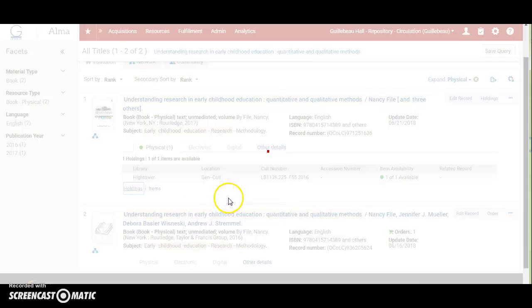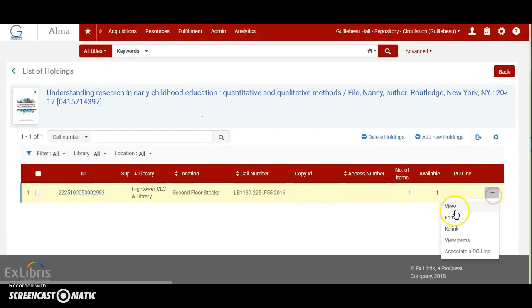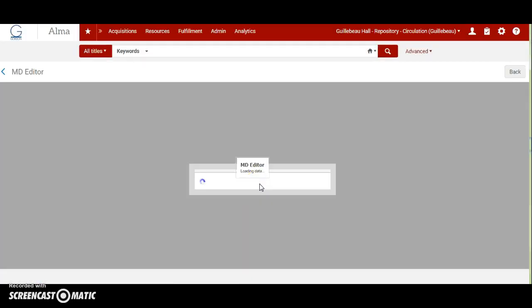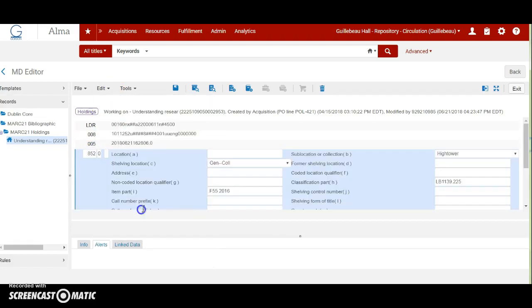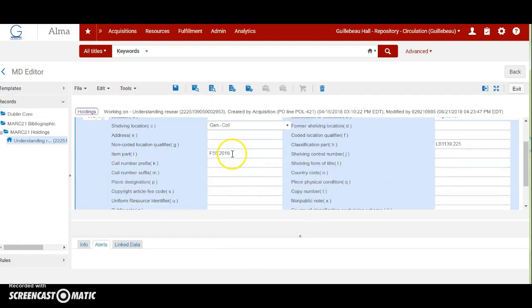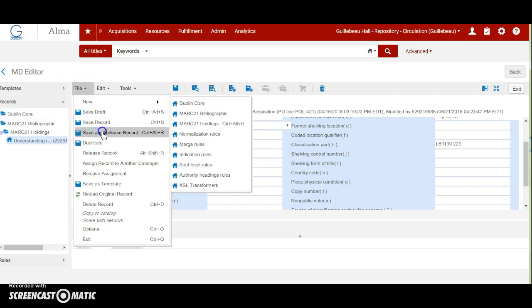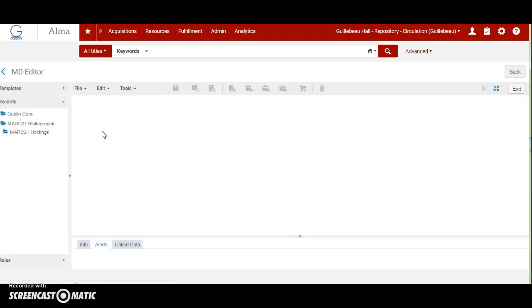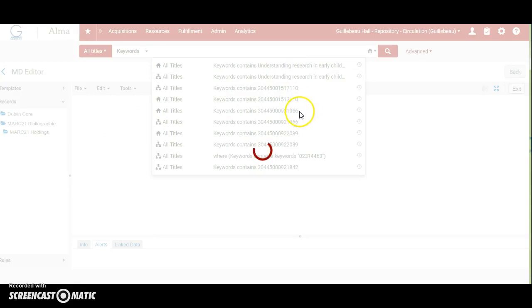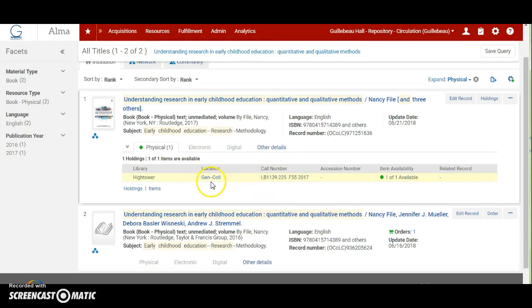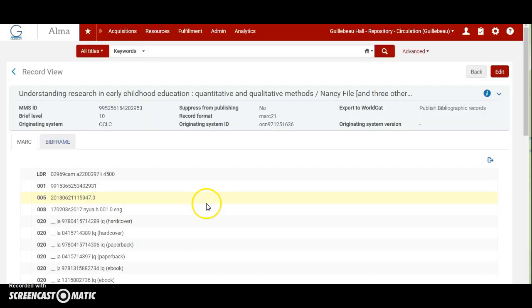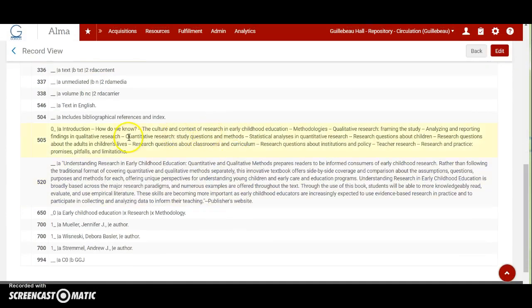So we're going into Holdings, and so now our holding is on the proper record, and the table of contents is going to match what we have.